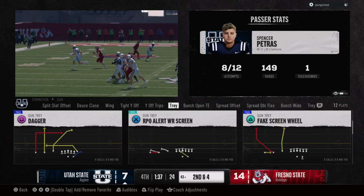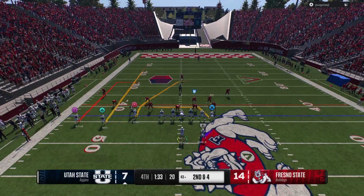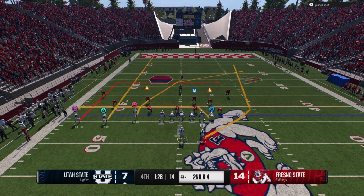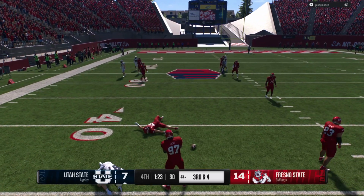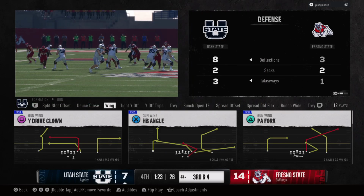Trying to pick up just a little bit at a time to get to that first down marker. You're seeing a lot of confidence out of this quarterback now. 3 for 3 on this 2-minute drive. He understands that he needs to step up if his team's going to win this game. And he's playing his best football right now. On second down, wants to throw. And he really needed to hold on to that one, but it was not loose, and third down is coming.